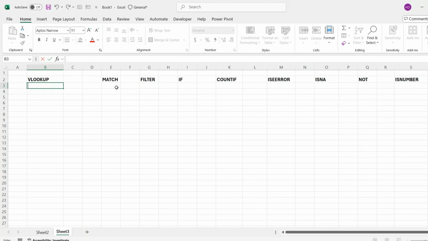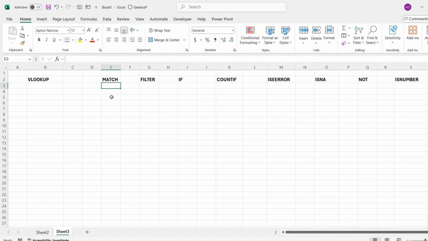The next on the list is the match function. The match function is similar to the VLOOKUP function in the sense that it finds the position of a specified value within a range and returns its relative position.